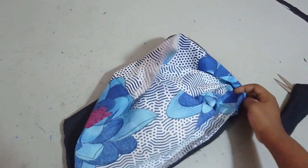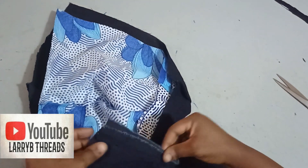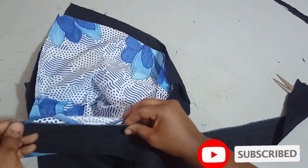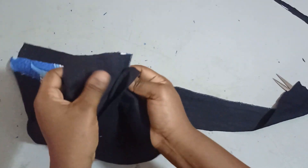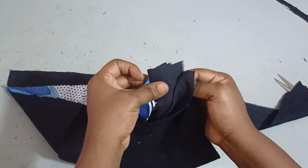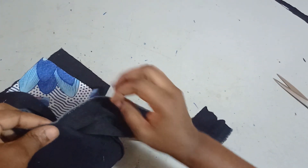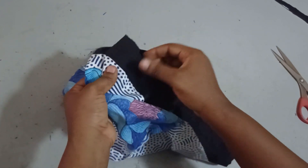Because I want to add a drawstring — a rope around this neckline — I want it to be neatly finished. I got a long strip of fabric and I'm using this jean as the casing for my rope. I'll be putting the casing in between before sewing so that everything will be neatly finished inside, and I can easily create my casing on top of the Ankara fabric. I put my casing inside — it's about one and a half inches — and I've sewn it together.